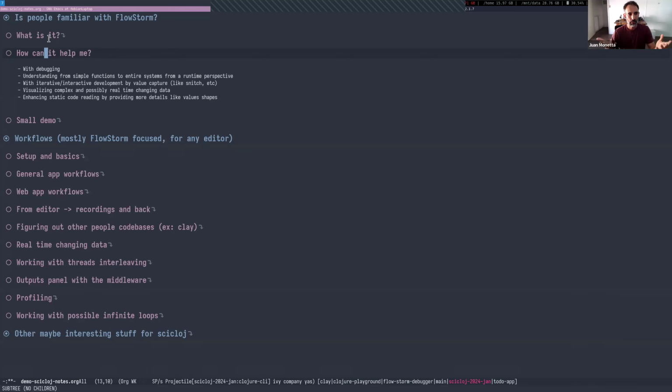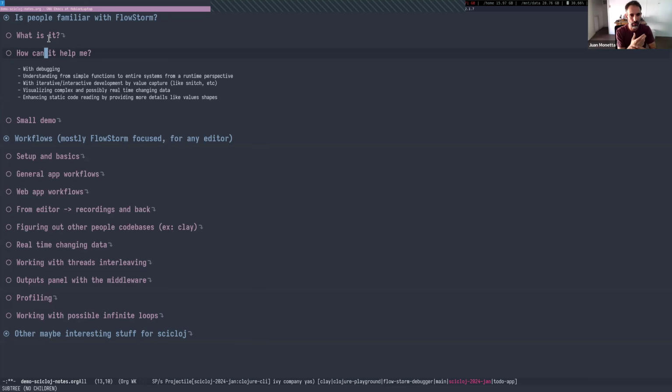It has some tools for visualizing data, nested data, complex data, and also real-time changing data. And it can also help you enhance static code reading. Since Clojure is dynamically typed, sometimes you are trying to understand a system by reading the code, but it's hard to know the shape of the values you are looking at if you don't have specs.